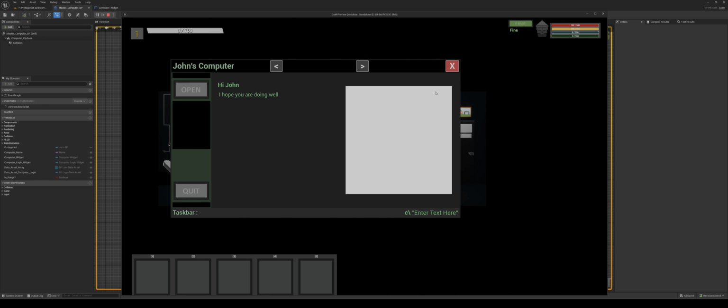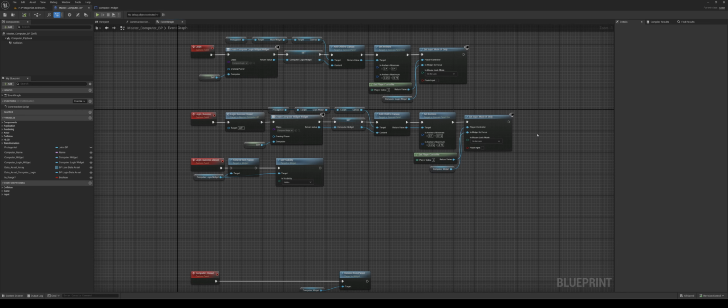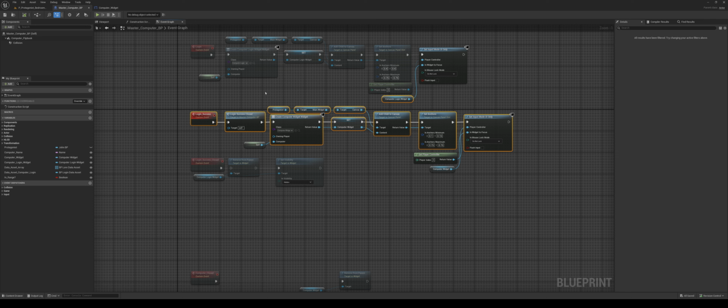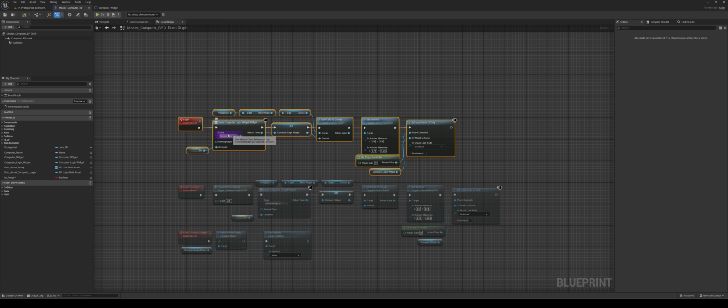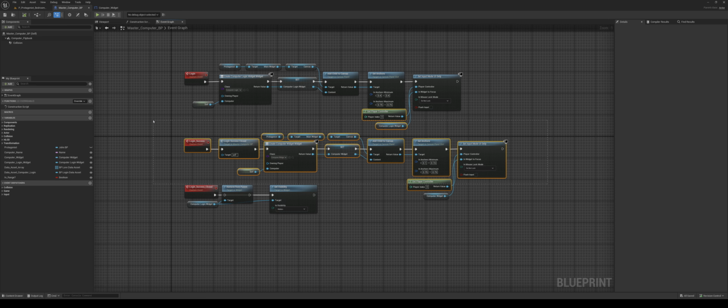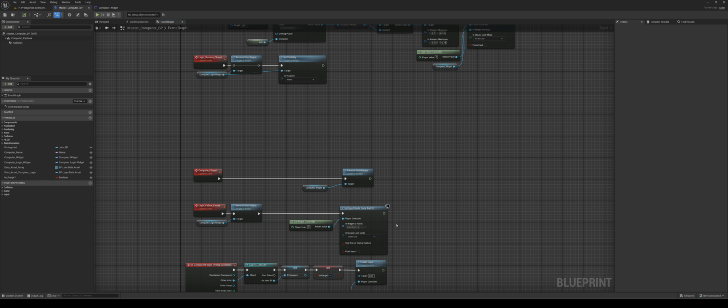And I thought about it last night, and I believe what is happening is it's creating more than one computer widget, but it shouldn't be because the computer widget is only created on login success, and login success is only triggered after you've successfully logged in on the login widget. So this should only be created once, but it's not, and this is making me think it's duplicating it for some reason. It's making it think it's an Unreal thing. So I've done it before when I tried to catch all the blueprints of a type.